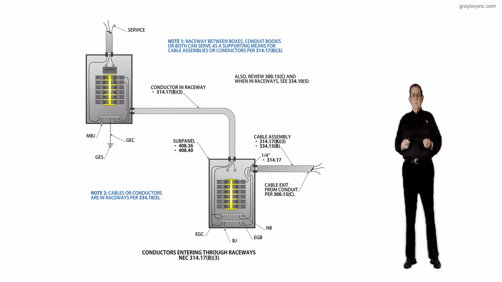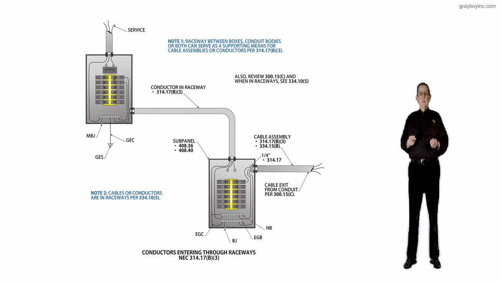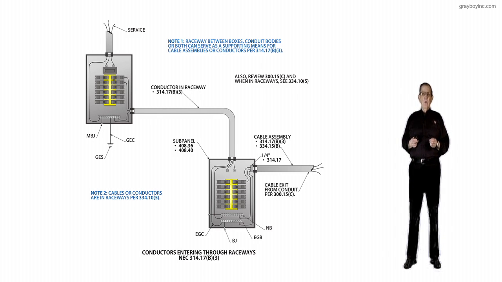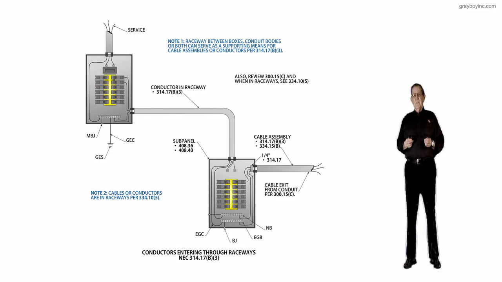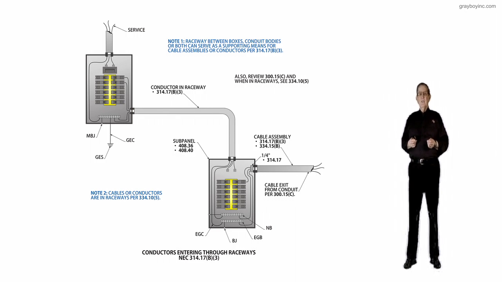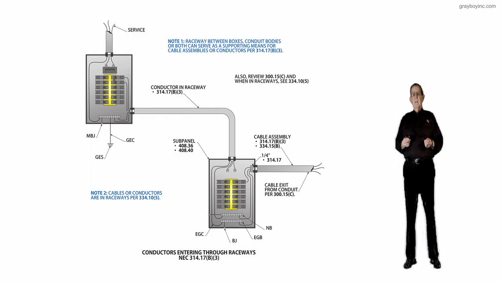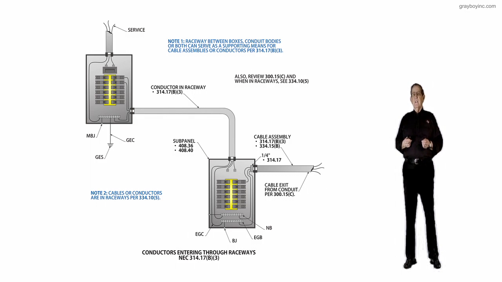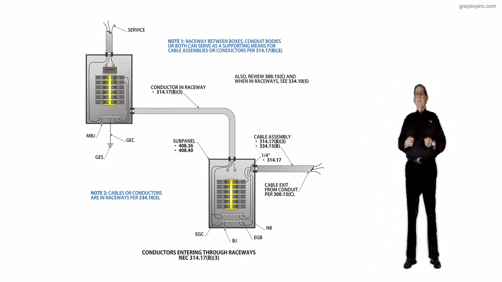or cable assemblies shall not be required to be additionally secured where the raceway is complete between boxes, conduit bodies, or both, and encloses individual conductors, or even where permissible, non-metallic cable assemblies, or both. The equipment shall not be required to be additionally secured within the box or the body where the raceway encloses the cable assemblies. So now let's kind of review this.